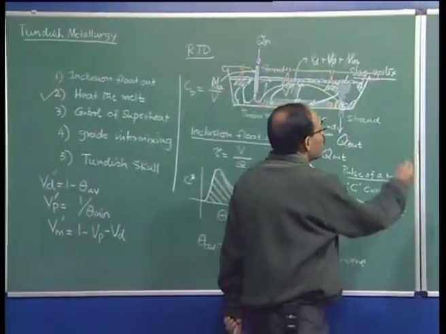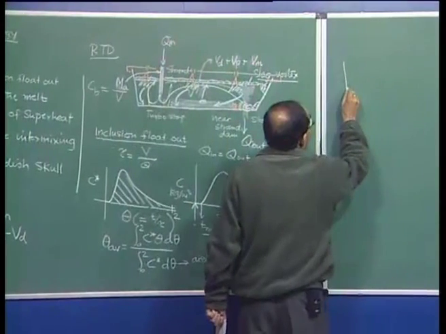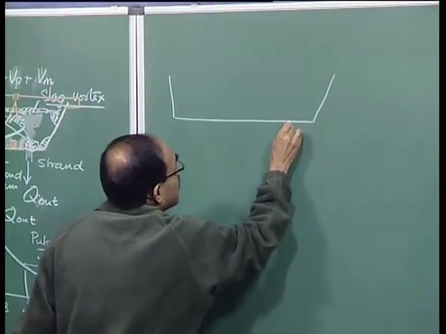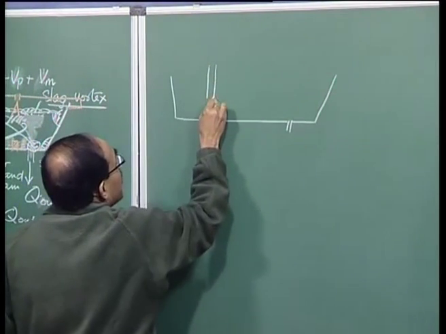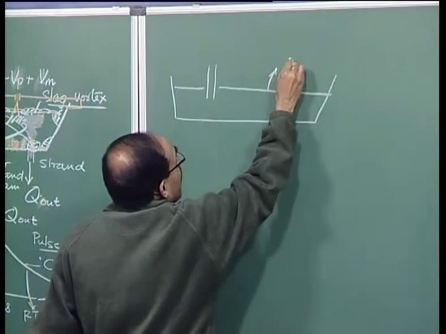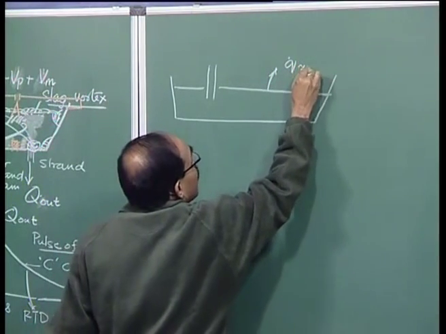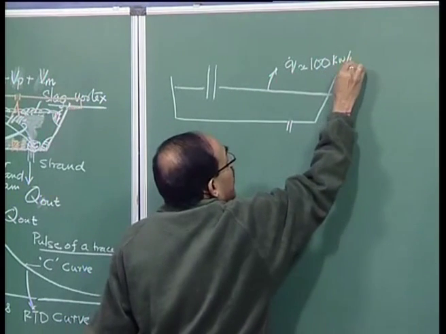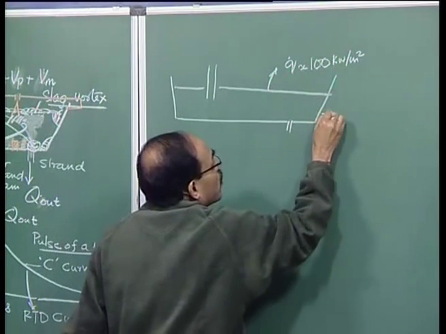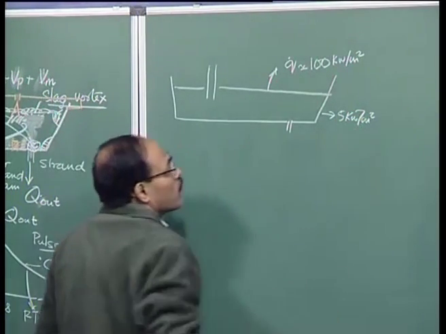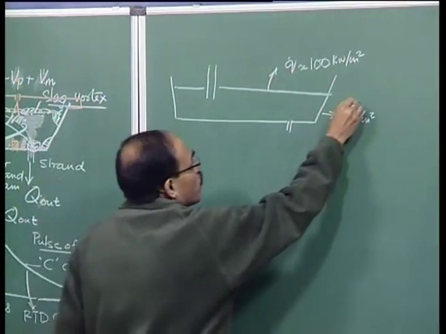What is the extent of heat loss in the tundish? For example, if you look at this figure here, a single strand slab casting tundish operated under steady state condition, you have a heat flux operating here which is of the order of 100 kilowatt per meter square. That is the kind of, and we are talking about 5 kilowatt per meter square, which is operating through.